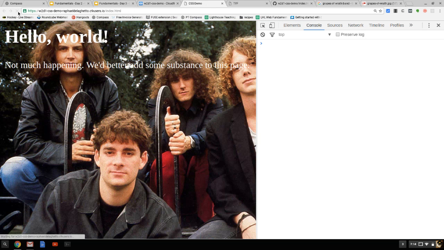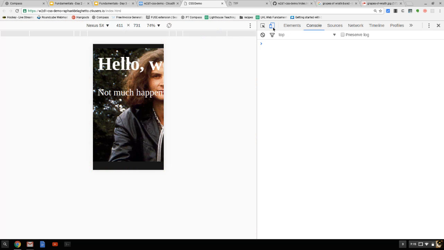Press refresh. Okay, so you can see a little bit more of the band. Here's an important point to consider. This isn't always true, but a lot of the time, and especially me personally, when I'm looking at a web page, it's usually not on my desktop or my laptop. It's usually I'm out with friends or we're doing something, and I'm looking at it on my phone. Very important thing to consider.